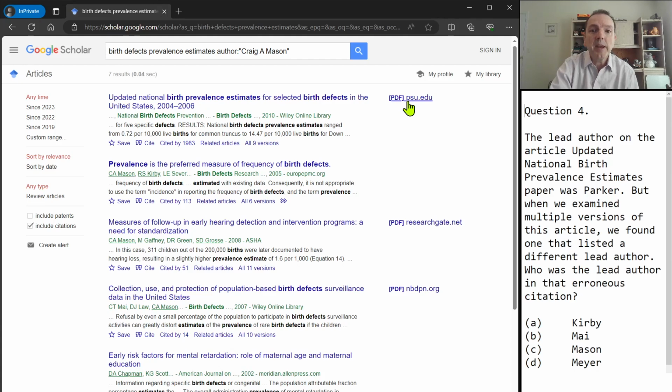Notice it does have a PDF. That's great. And some of these others have PDFs that are available. These are PDFs that are publicly available. Remember, Google Scholar is not tied to the university in that it's not going to filter out things that you can get through the Fogler library.